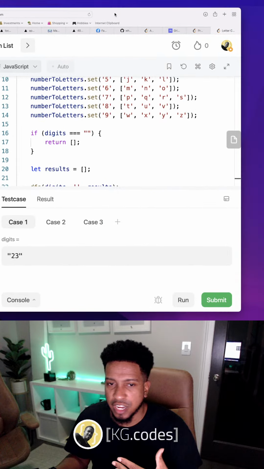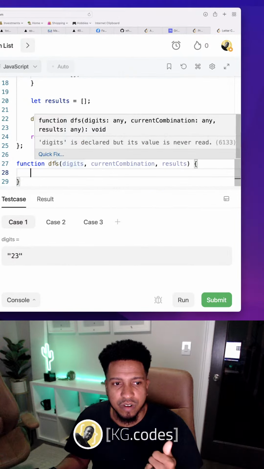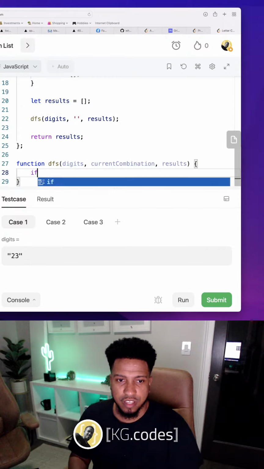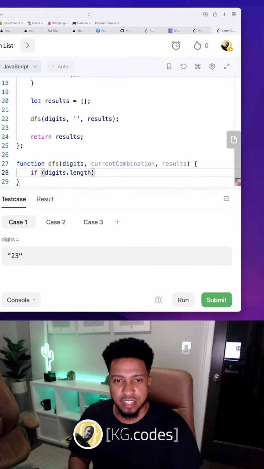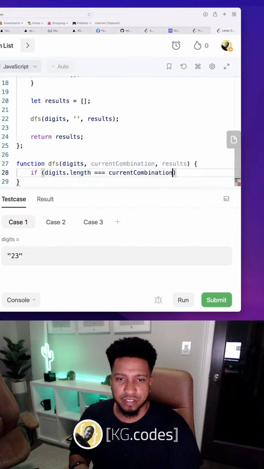The first time I come into this, I want to check if I'm done. So I want to check if digits.length equals current combination.length.